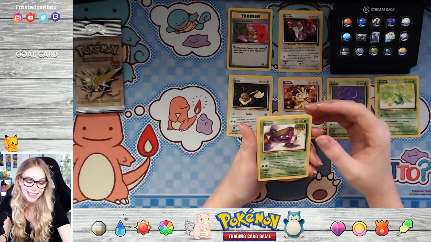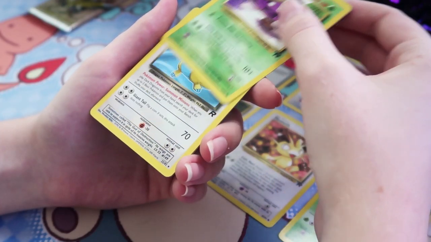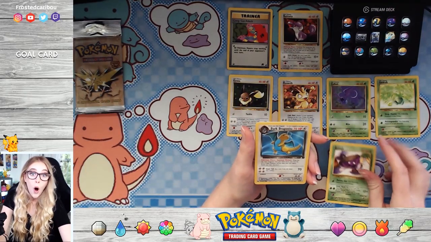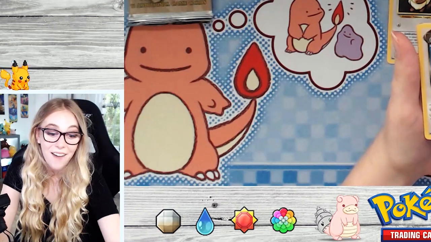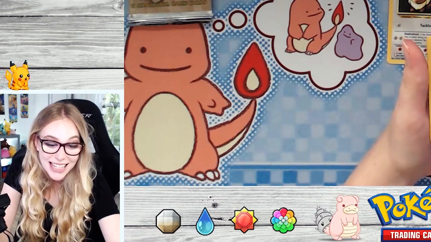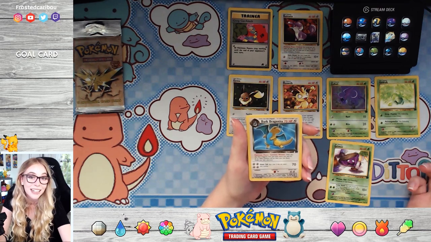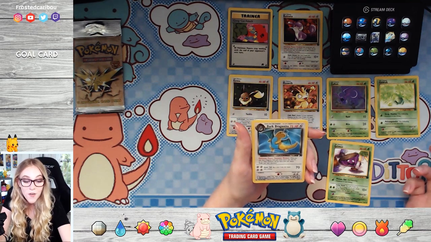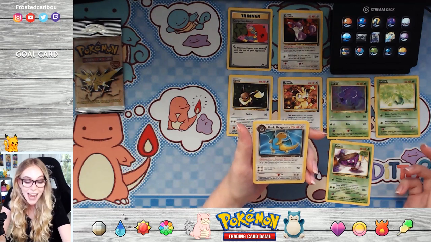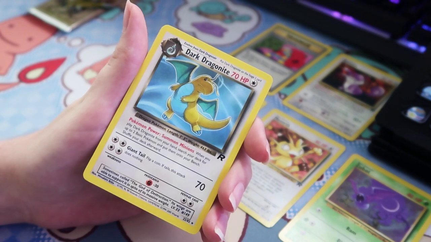Stop scaring the children. Okay, I think this next one might be the rare one. I don't know. Yes, it is the rare. Oh my goodness! What? I didn't even know this was a card in here, but I feel like this might be a really good one. We have a dark Dragonite. Oh my god, this card is sick. Holy smokes. Oh my gosh, he's so cute.